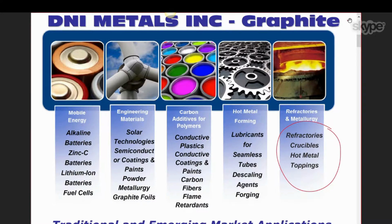Refractories talks about the steel making industry. You can make steel one of two ways. You can burn coal and heat up a very large crucible, which really is just one of these big pots. You line it with graphite because graphite has a very high melting temperature. The other way to produce steel is using electricity, and they use electrodes. They manufacture the electrodes out of graphite, again because it can handle the high heat, number one. Number two, it's also very conductive. So you can use electricity to melt the iron ore and create steel. So 50% of the world's graphite currently goes into the refractory or steel making industry.